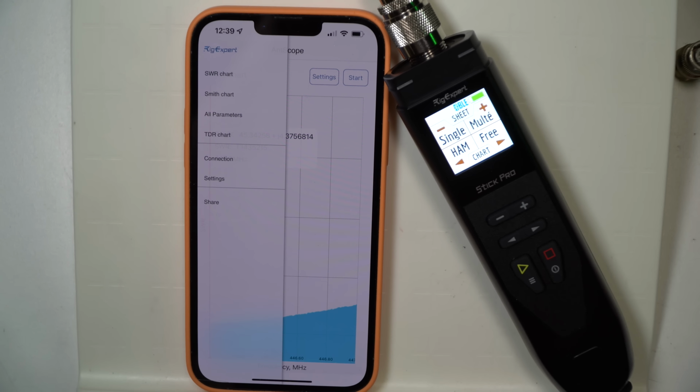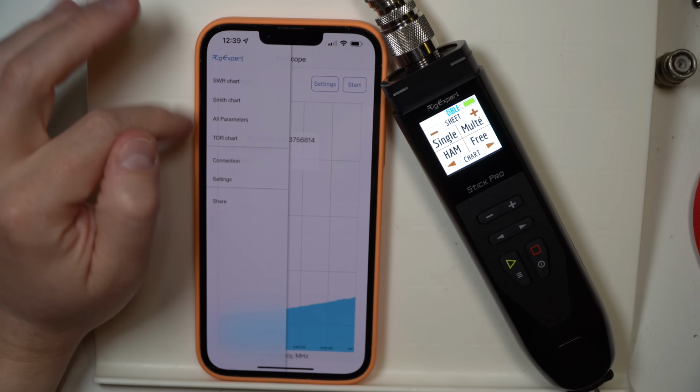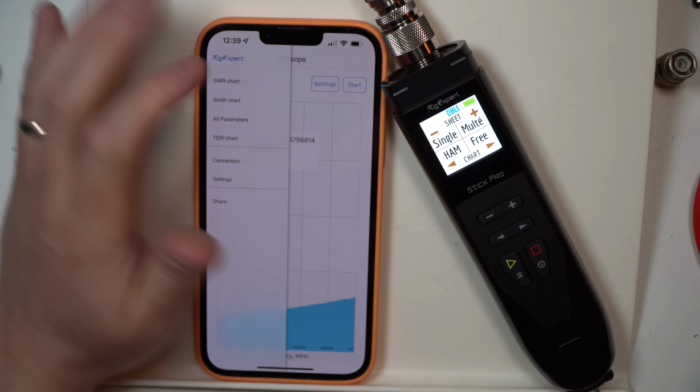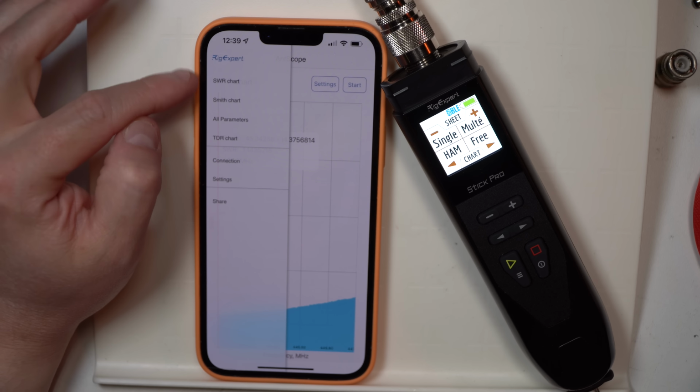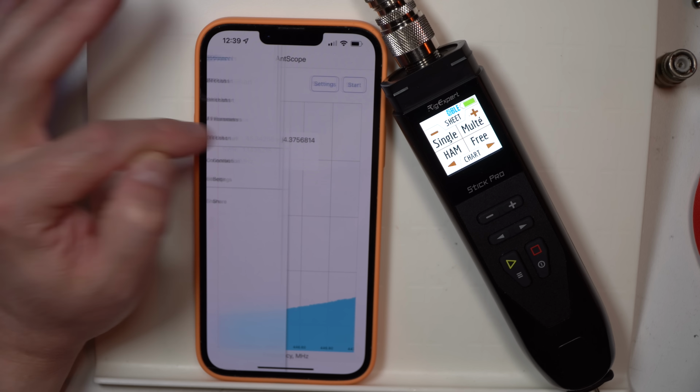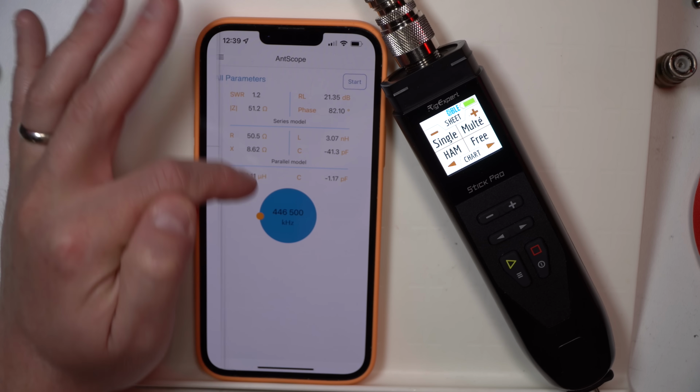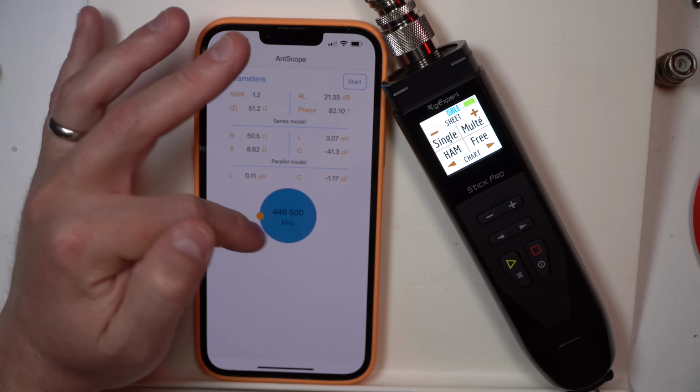The only thing I'm not seeing that this does, which would be a little handy if it was here, was a phase angle display, an actual plot, which is only available on this screen, it looks like. You've got an SWR meter, Smith chart, and then you've got your parameters and then your TDR chart that you can get. This is helpful. You can get what you kind of need depending on that.